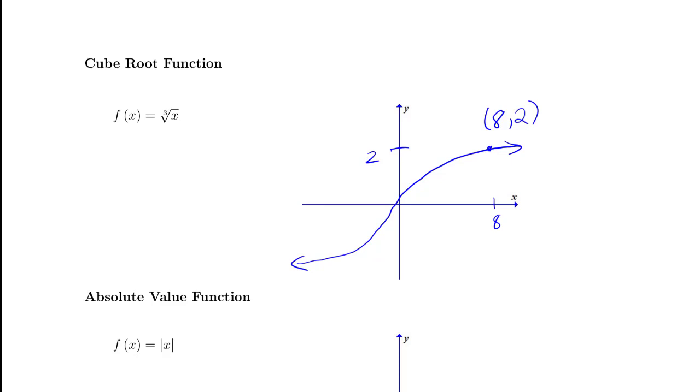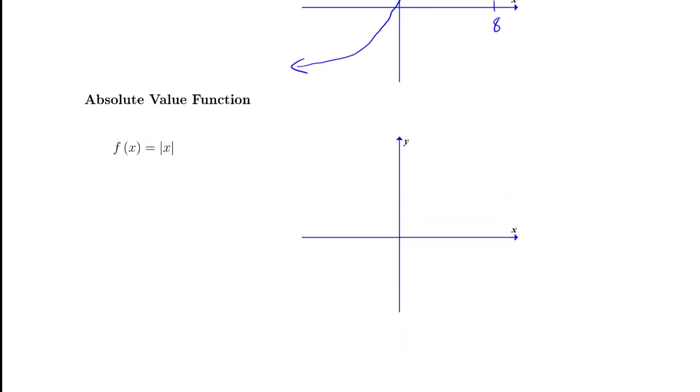What about another one? The absolute value function is an important one. And that has this very characteristic V shape. The absolute value of x has that little corner there at the origin. It's a straight line, like y equals x in the first quadrant, and like y equals -x in the second quadrant. So it is actually just a V, and we'll see later on how we can manipulate that.